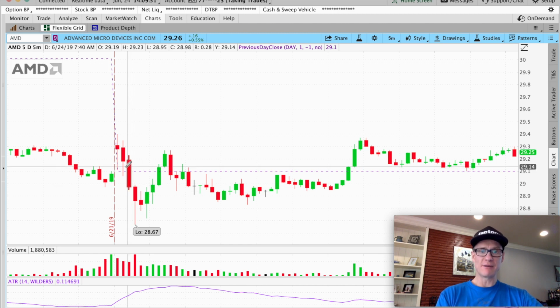So you can see right here, this candle breached below and actually closed below Friday's closing price. When it did that, I placed an order a penny below the low. Got triggered in here, and the low on this one is 28.95. So I placed my order at 28.94, and I needed to see a push down to 84.